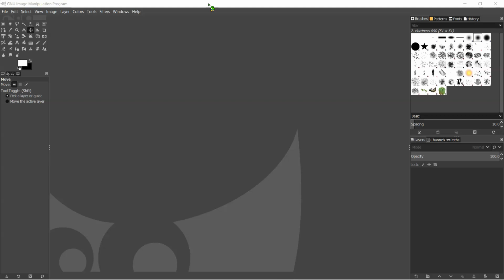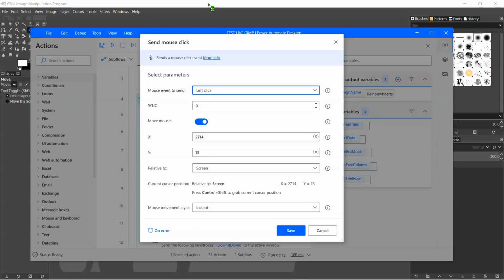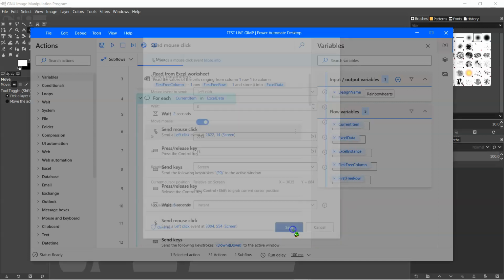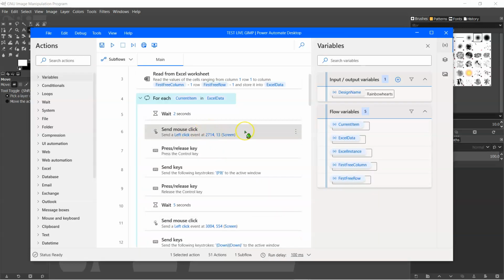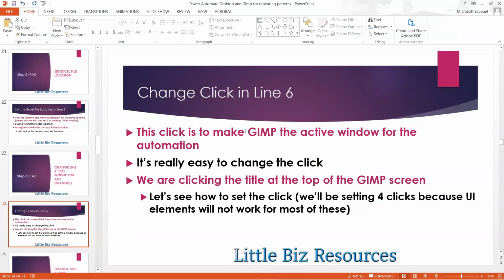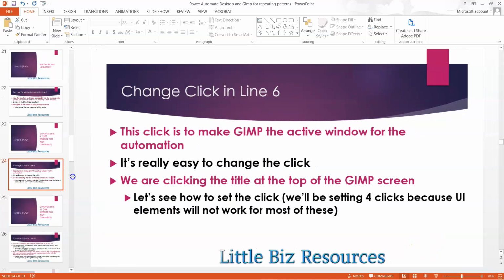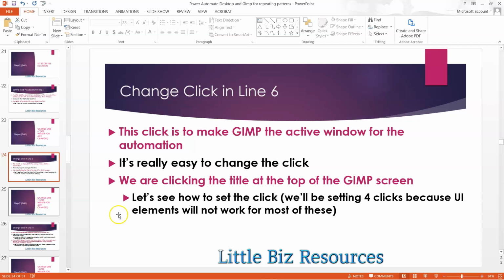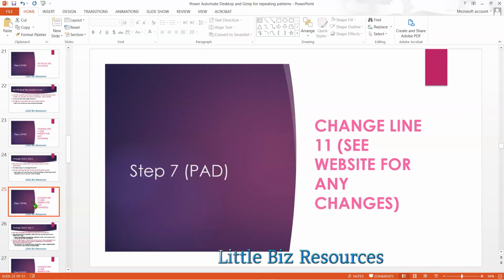So now I know that it's set correctly, and I can go back into it, assuming I can ever find it, and then I can say save, right? So it's set to here, and I'm going to say save. Okay, so now it's set, and you're done with that step. Okay, not hard at all, right? So let's go ahead and go back into this, and actually I'm going to leave it like this just right now because we have some more clicks to do, and I want to show it to you all on one screen. All right, so step 7.